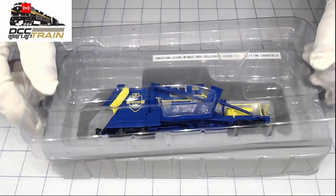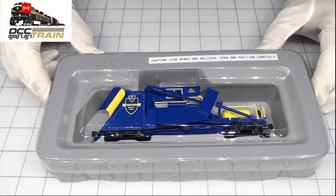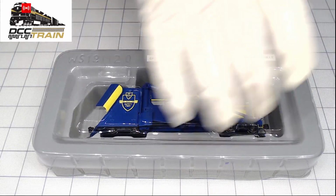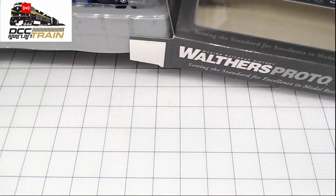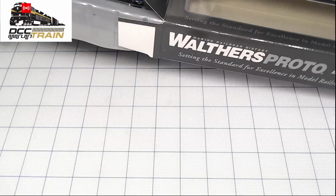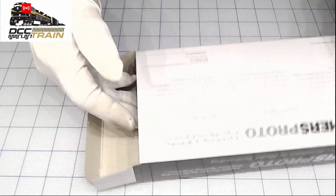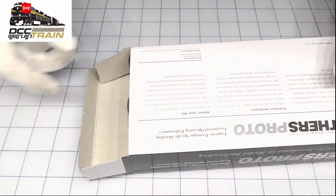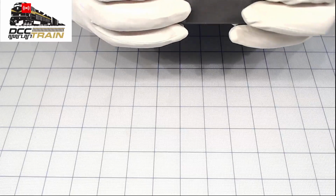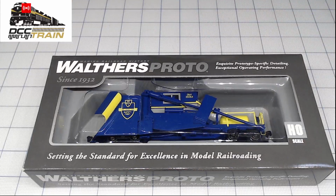Done. This way. Very cool model. Same thing, putting it in the box. Not really unboxing it, but again, I'm just telling you guys, it's sometimes really complicated. There you go. Very nice and safe now.